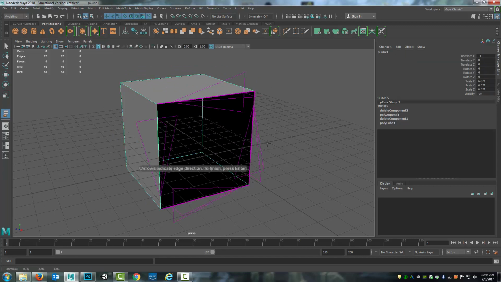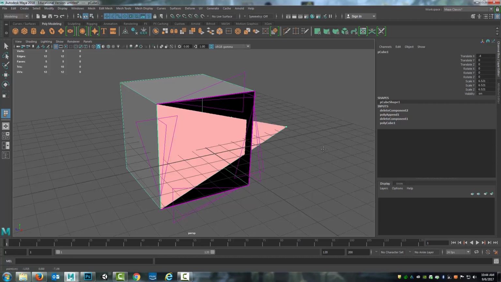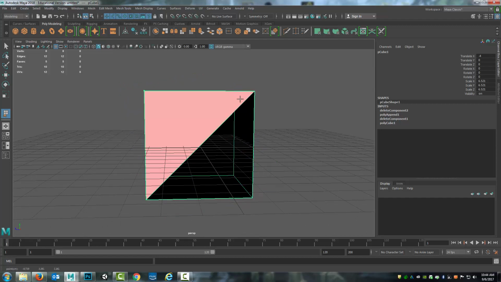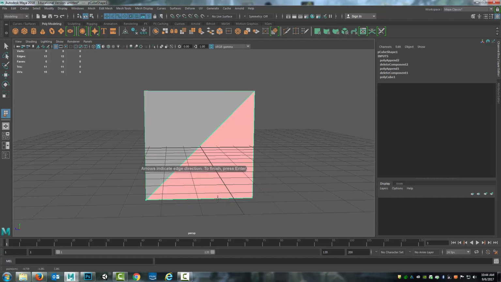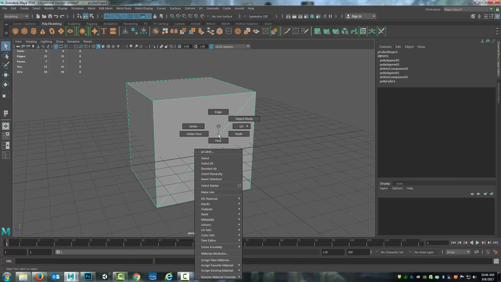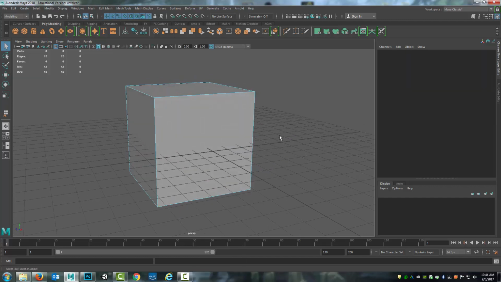So to do that, I'm just stepping backwards, so backspace, backspace, backspace, and then I can complete it. I'm going to click on that top edge, hit enter, and now I will get these two edges. And so I've created two triangles, but because I'm trying to encourage you to work in quads, once again, I'll select that edge, delete it, and it's appended. So I'm going to delete the face once more.